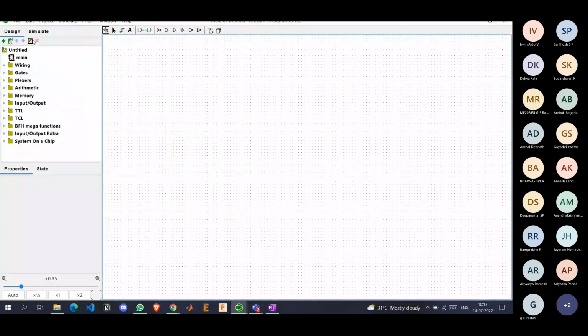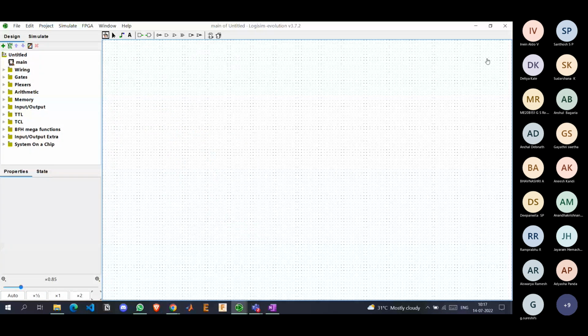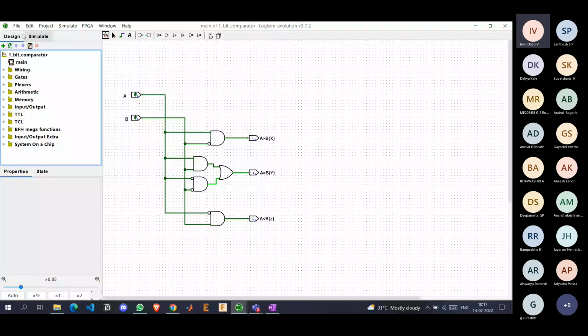Change your mouse cursor, select everything, copy it using Control C, and paste it here. And go over there once again.